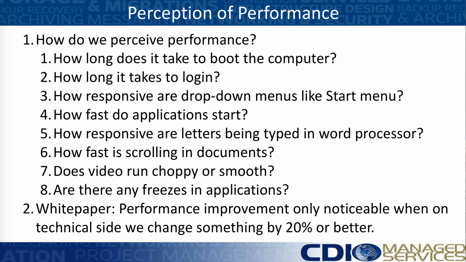Now, if as an engineer you were to improve your experience by changing some technical parameters, when are you going to feel it? Well, there's a white paper out there that says that the user will only feel an improvement if the change is 20% or better. So if you have a 100-second login time, which is pretty bad, and you improve it to 95 seconds, it doesn't matter. If you improve it by at least 20 seconds to 80 seconds, the user may feel something. But usually you need to have a nice big improvement in order for the user to feel something, even more than 20%. I would say 50%.